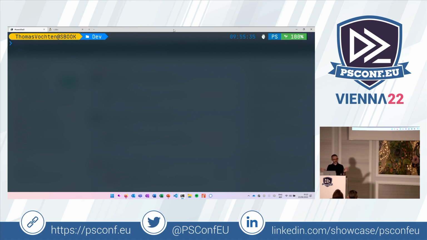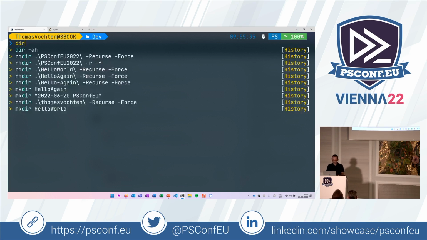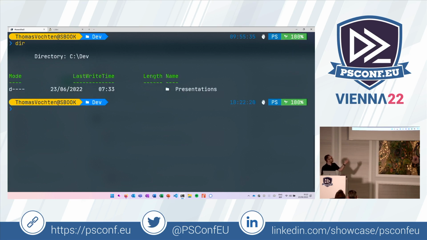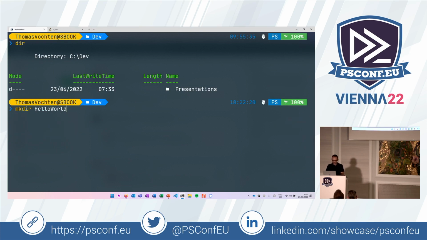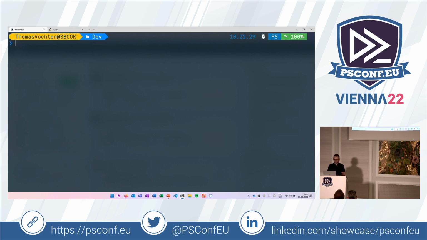So what do I do? Everything is already installed. So if I have one directory already, let's ignore that. Let's make a new directory, hello world. We have a hello world directory. Let's switch to the hello world directory. It's a normal directory in Windows, nothing fancy. But I want to use this directory to store my scripts or whatever documents and put them in source control and work with source control. If you're starting out like this, so many people start from Git. I like to start from the command prompt.